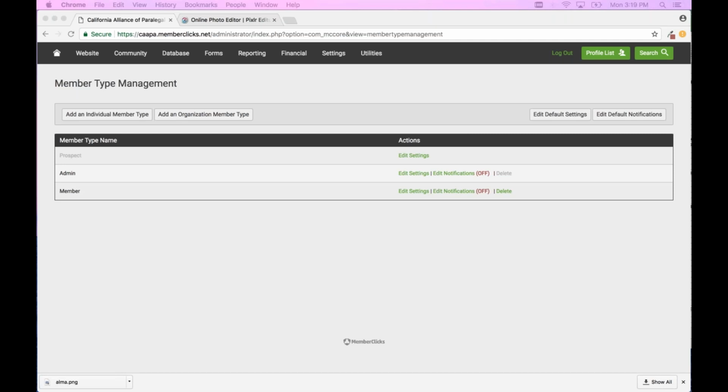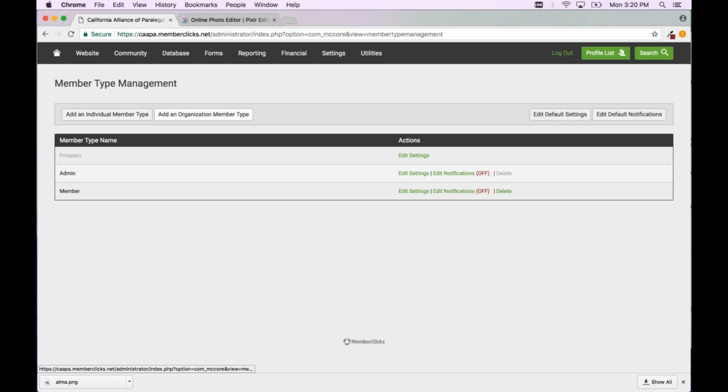Okay. And so let's go ahead and try to set one up together because it might help you see what it's going to look like over time. So basically when we're adding a member type, we're going to either add an individual member type or an organization type. I've talked about the difference between the two, but just to reiterate, an individual member type means that I would be your member, and I would be individual. I'd have my own profile, nobody else linked, just me, and I would be the one receiving my invoice to pay my dues.